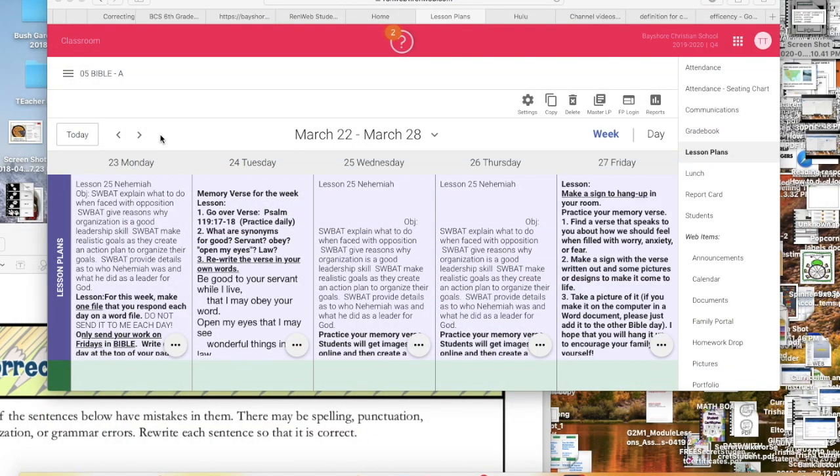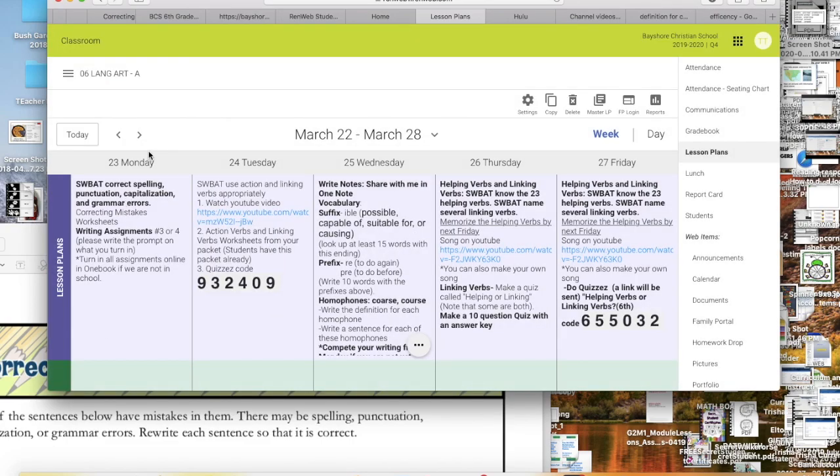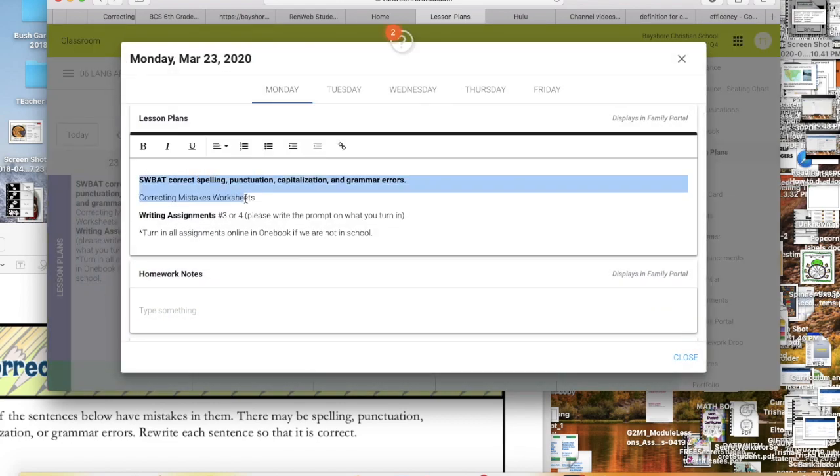Okay, so I'm going to show you very quickly how you can see your assignment. Once you get into your RunLab, make sure you choose the language, and each day is listed: Monday, Tuesday, Wednesday, Thursday, Friday. I can copy and paste right from here. You will be working on this one on a worksheet.